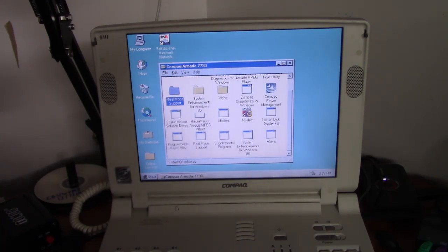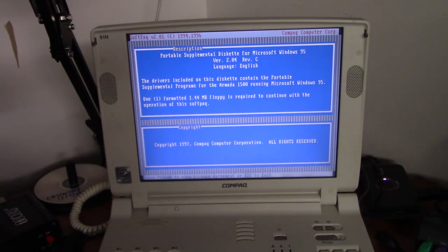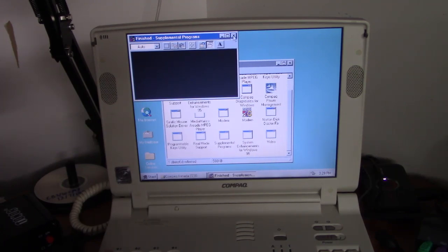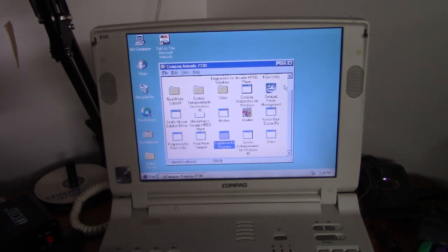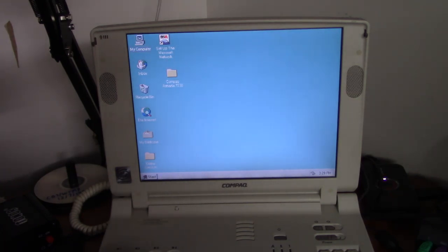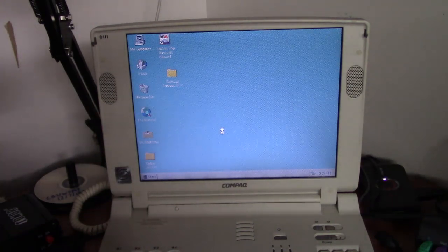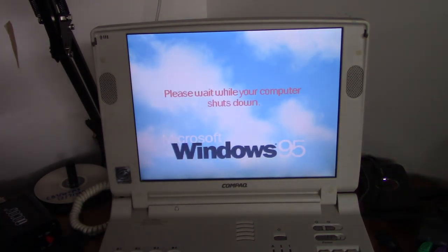And we got some other stuff down here. Not sure what Supplemental Programs is. It's probably going to want to... Yeah, it's going to want to make a floppy disk, so we'll worry about that some other day. So, we can go ahead and restart. And we should have working video and audio on the other side.